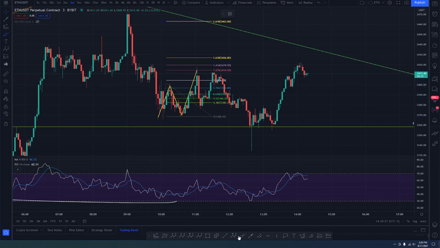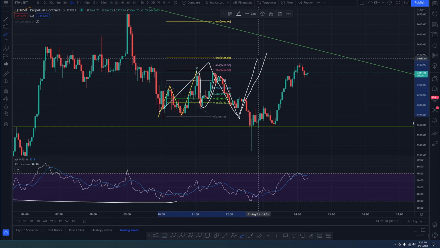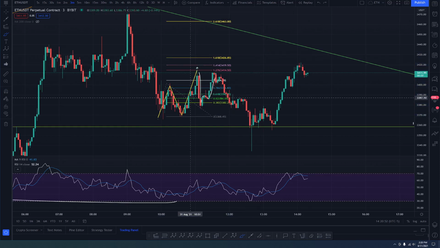Now one might say, hey, now we're going to go down, and sure enough, you got an impulse wave with a 3-wave pullback that was really deep. It almost retraced the entire thing, and I was like, that's pretty big. So I thought, this is a prime time for them to do this. Boom. And then take it up and mess everybody up. And that would be a 3-wave move.